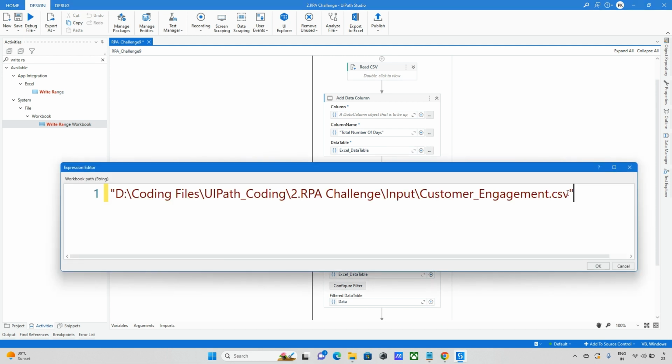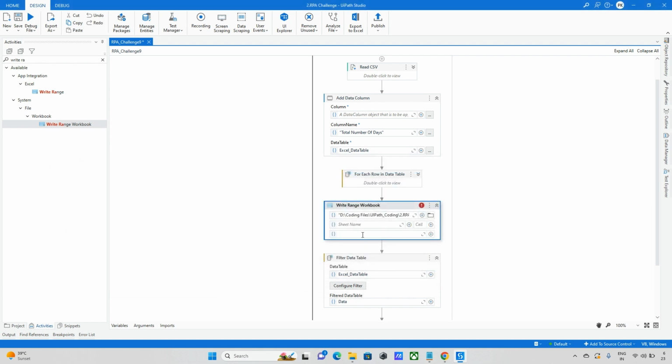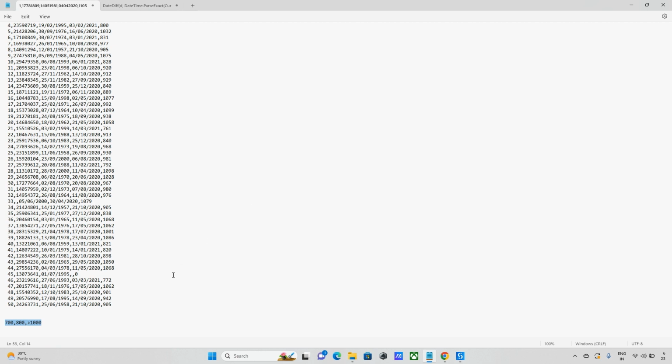At the end, I will change this file name to output Excel. And here I need to write the range as Excel data table, and the sheet name I will keep as the customer engagement sheet only.